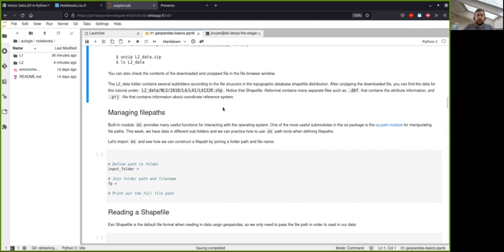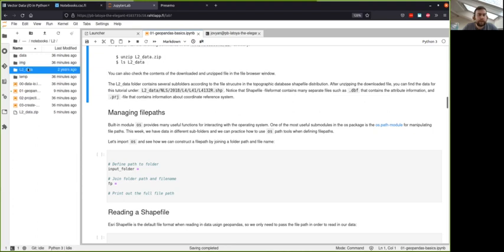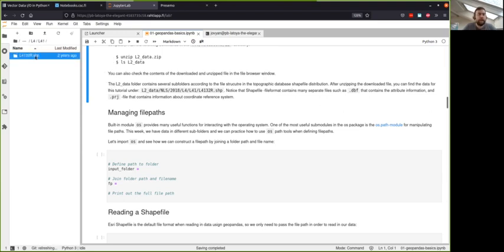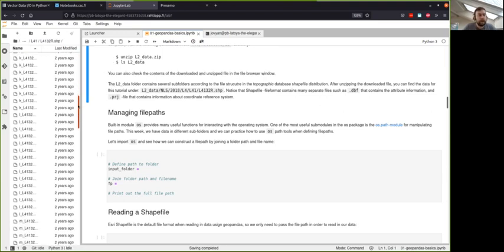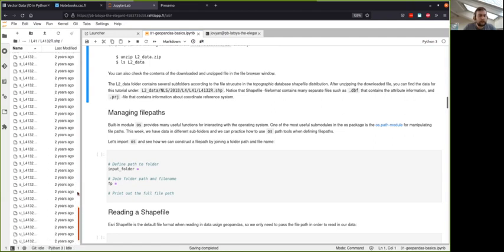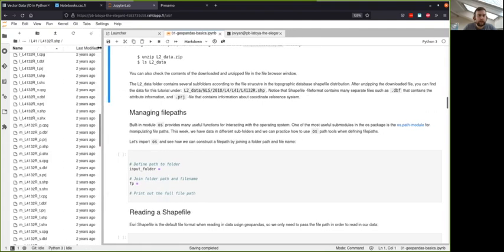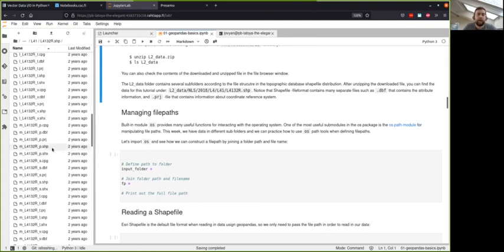So what we will be doing now, if we go back in the folder structure of the data we downloaded, we can see that there are a lot of different folders and a large bunch of files that we will be using. If we see the extensions here as well, we see that some are .shp and some are .prj for projections and .dbf.